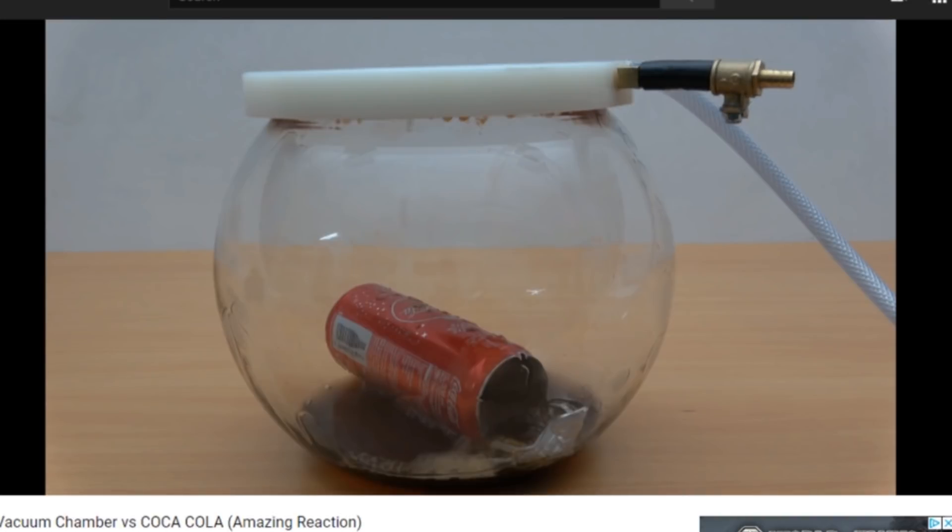With the can of Coke, we have the reverse situation to the Mythbusters test. You have a vessel which contains pressure, and once the pressure on the outside of the vessel is reduced, that's when the pressure inside causes a rupture. But of course, once it does rupture, there's no other damage done. The lid pops from the force that's being generated inside. The liquid temporarily hits the top of the chamber, but then, because of gravity, which they deny, everything behaves normally and heads to the bottom of the chamber. And the very thin aluminum can, now that its structural integrity has been completely ruined, remains fully intact and doesn't cave in, bend, or get ripped apart.